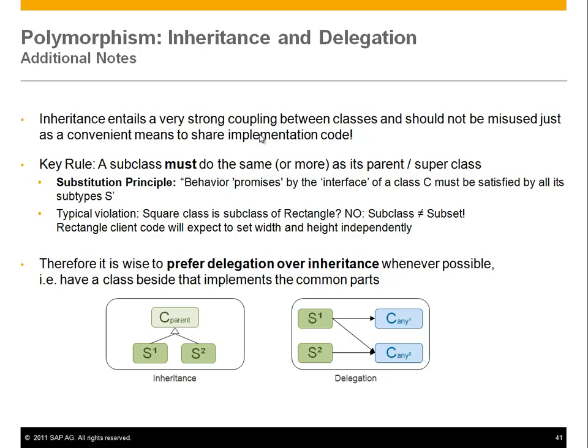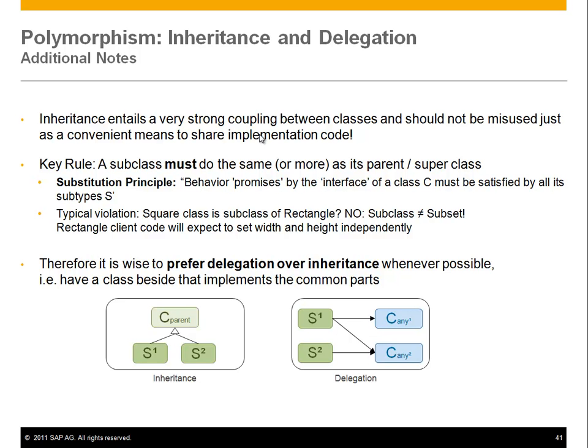And this substitution principle is very important to keep in mind when doing inheritance, but it applies even in a similar way to interfaces, except there you don't have this subclass and superclass kind of thing. You just have an interface and you say all classes must behave the same as the interface specifies it. But if you think about the superclass as the interface, all the subclasses must logically behave as what the superclass promises. And so sometimes, since it's so intuitive, you think about subset, and really what you need to think about is subclass. So important rule, a subclass must do the same or more as the parent, but not less.